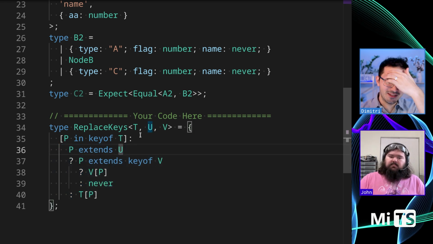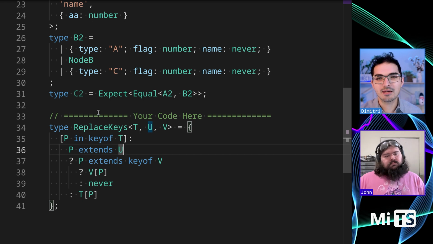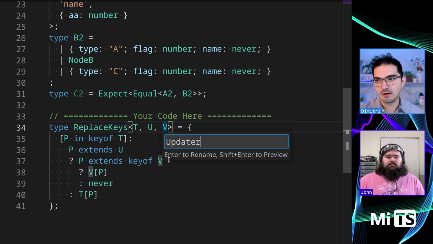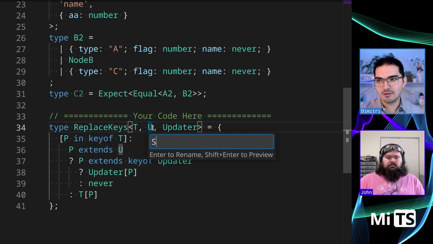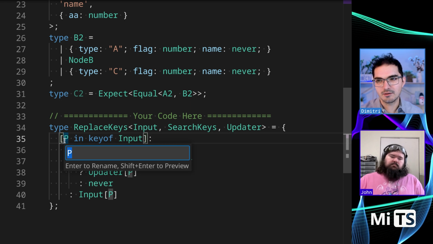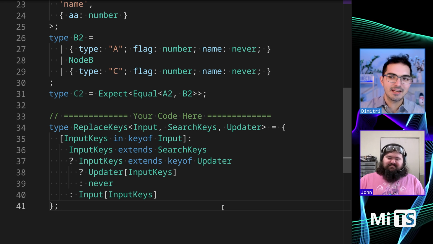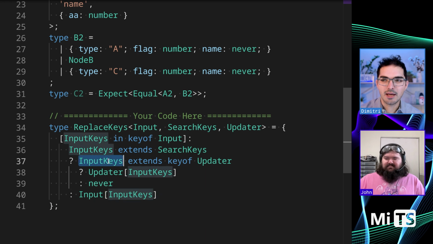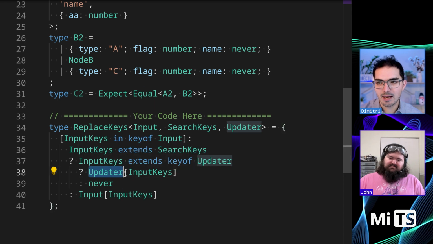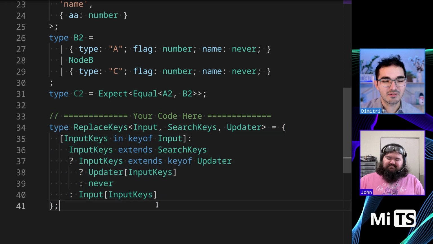One thing that this one would benefit from, in the code that we show in these challenges, I've been using T and V and U and P, these short one-letter names. This is a situation where it would really be nice to change these. Like updater, search keys, input keys. It reads a little better. Maybe these are not great names. I didn't think of these names in advance, but sometimes it can be nice to say if this is an input key that matches a key of the updater, then we want to grab the updater at that input key. We want to get the value, so we're indexing. So sometimes it can be helpful if you just give them longer names.